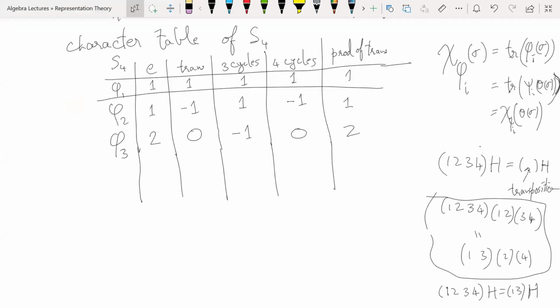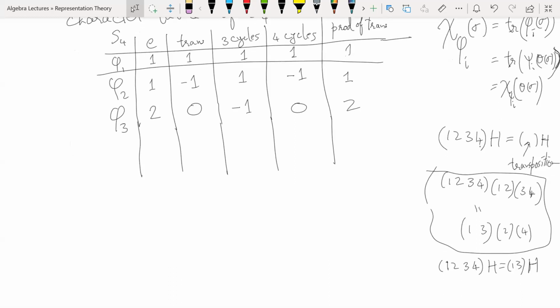One is the standard representation, like we saw for A4. So S4 acts on C4. This of course contains the trivial representation.